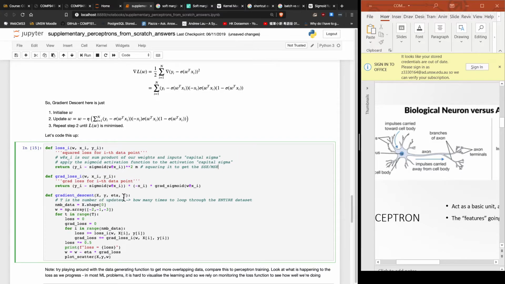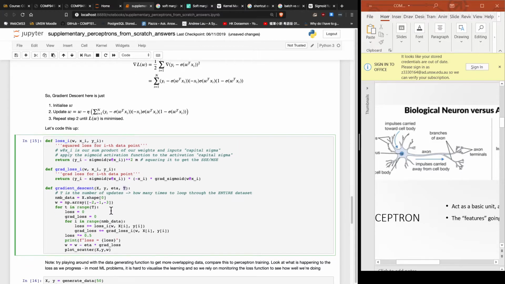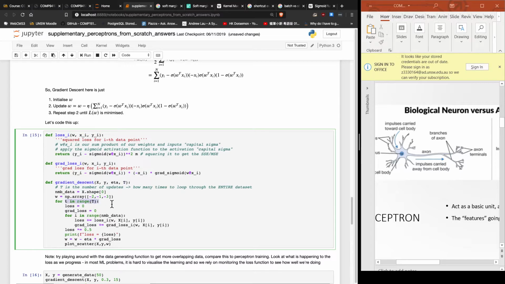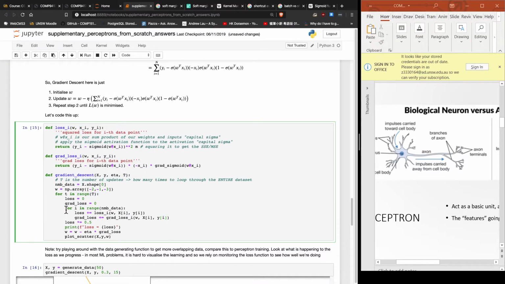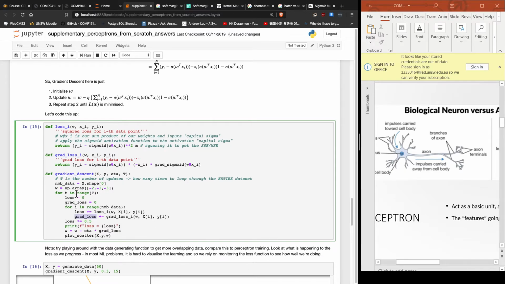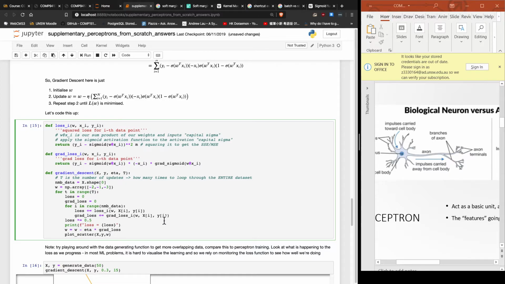T is the number of updates. That's how many iterations. For each of the iterations, you step through the entire data set and you update the gradient vector. You step through each row of the data set, and then you increment, I guess you update the gradient vector.